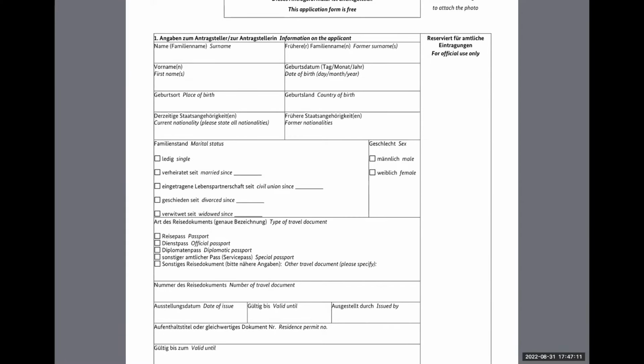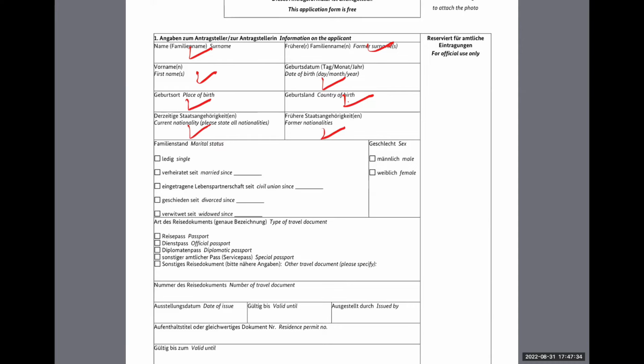For example, you need to fill in your name, surname, the normal details you need to find here, your date of birth, your place of birth, and the country you were born in, everything here. Okay, current nationality, okay, former nationality if there is one. So you need to fill in these details here. You can do the computerized option also, there is an option. You need to do it directly.